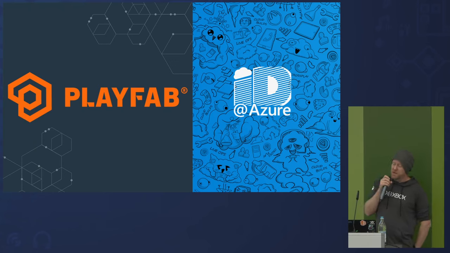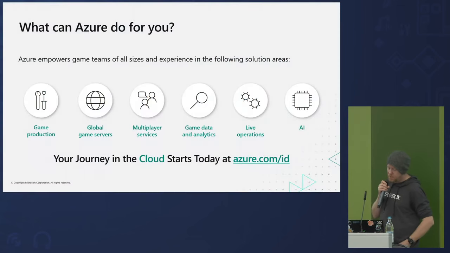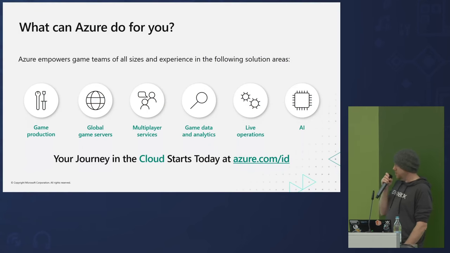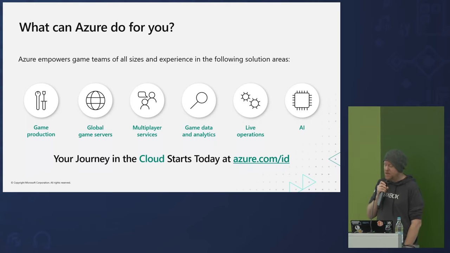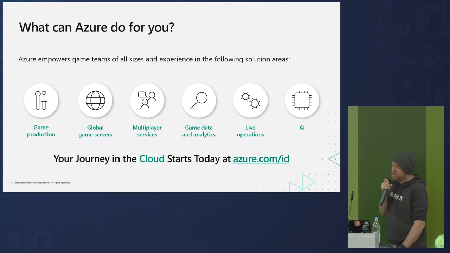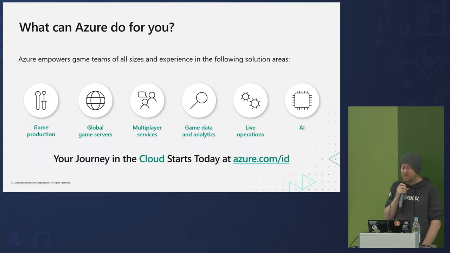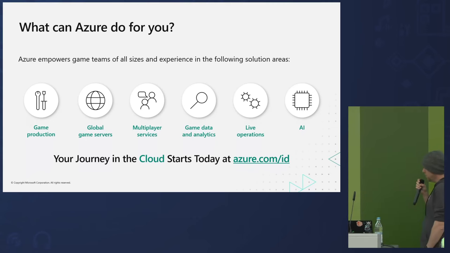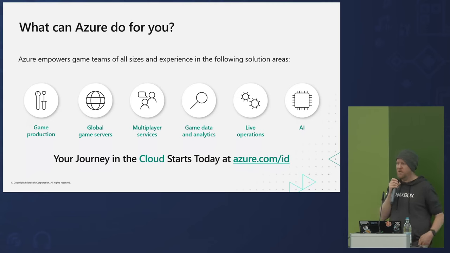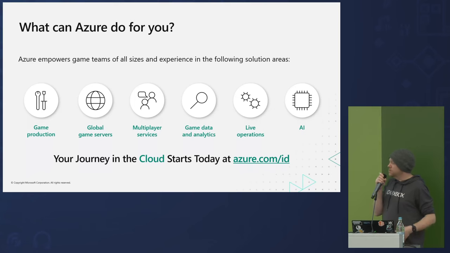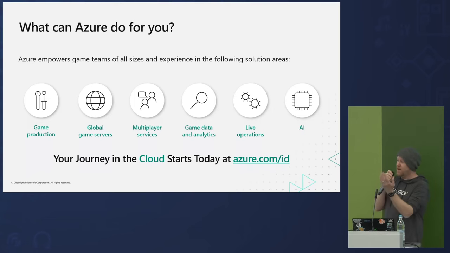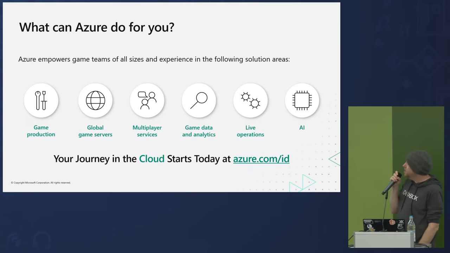ID@Azure is a sister program to ID@Xbox. It can help directly with the cost of running back-end systems and hosting multiplayer games. It's free to sign up and gives you around $5,000 worth of Azure credits automatically, plus free PlayFab Party multiplayer across all platforms. It also offers tools for distributed development — making it easier for remote team members to share code and assets. And there are other cool features like real-time translation, so players in a multiplayer game can speak in different languages and hear each other in their own language. I highly recommend you check it out.